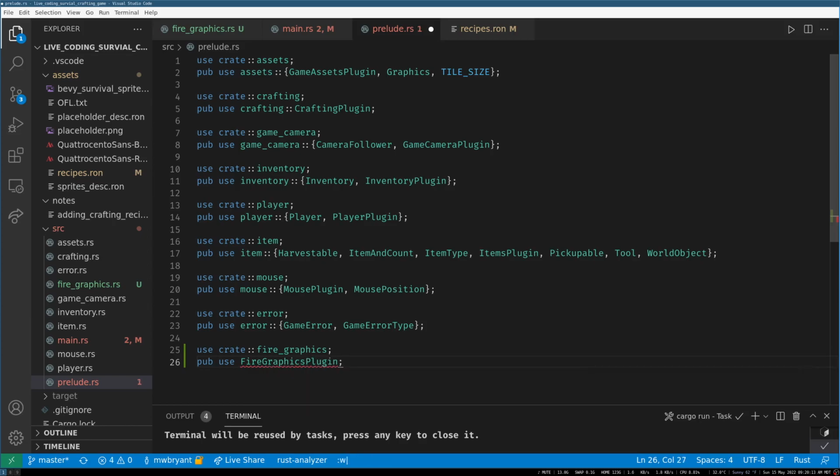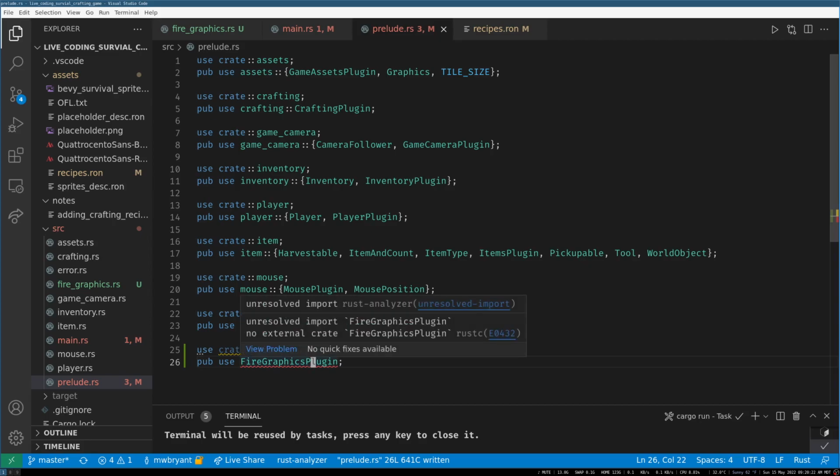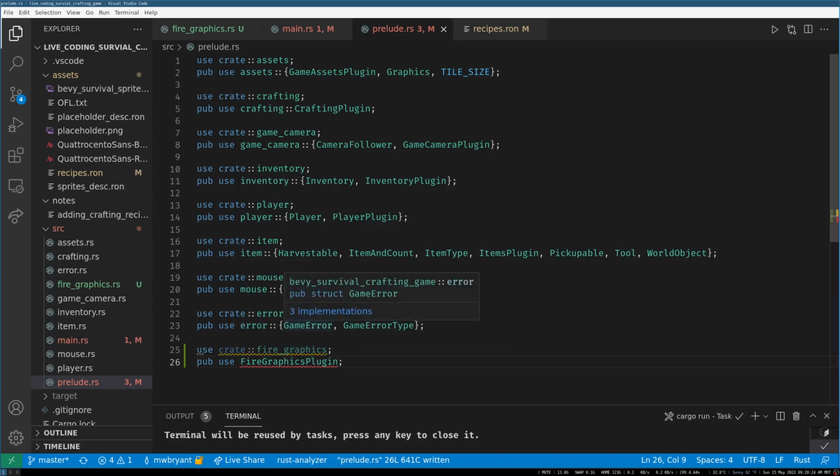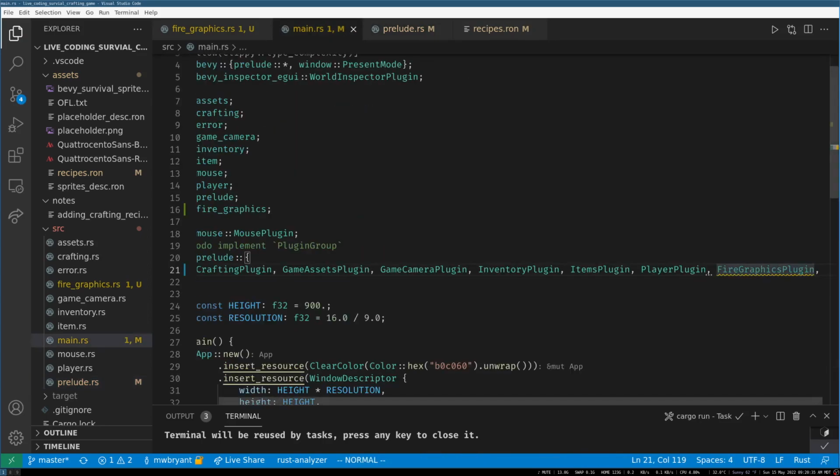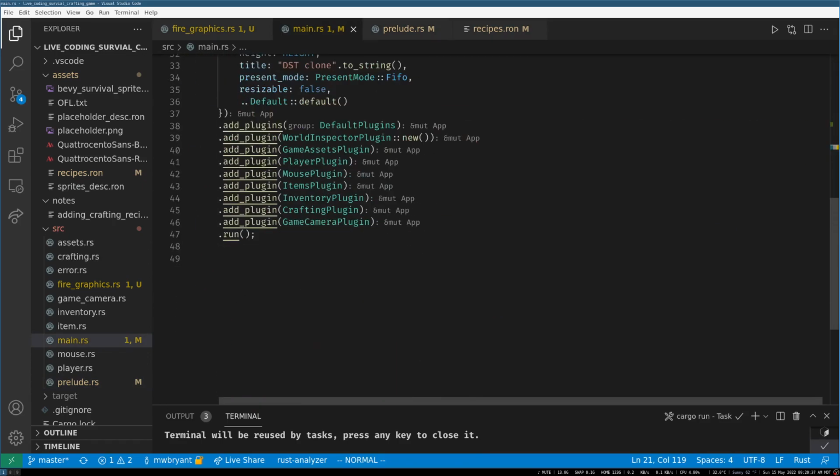I'm thinking. Hold on. Do I want all the plugins in the prelude? I guess it doesn't hurt anything. Probably not, though. And this would be fire graphics. I don't know. I want to evaluate and keep this relatively minimal. Okay, so we have that. We have to add it as a plugin.